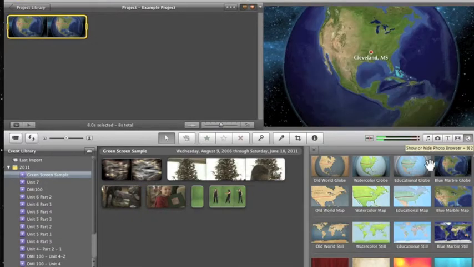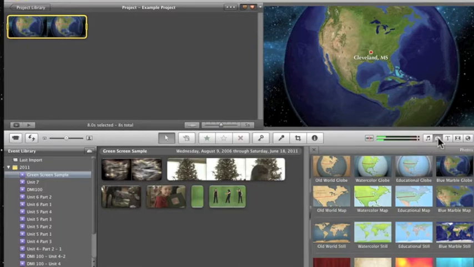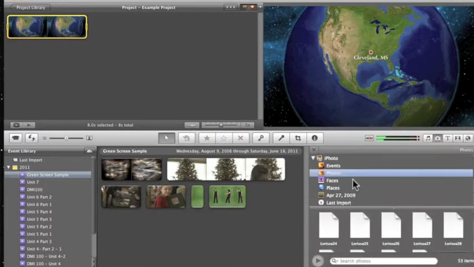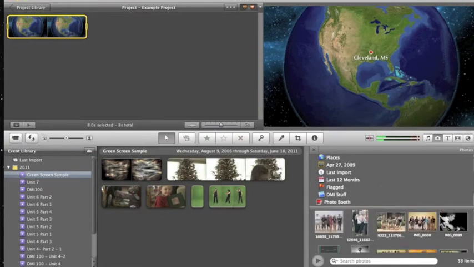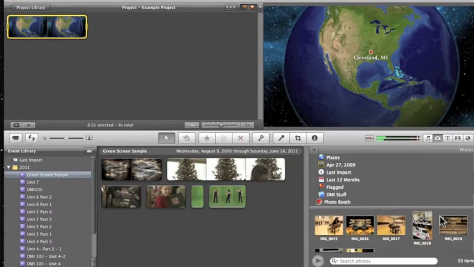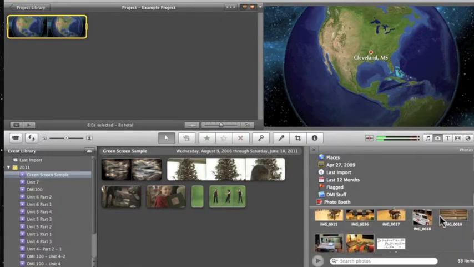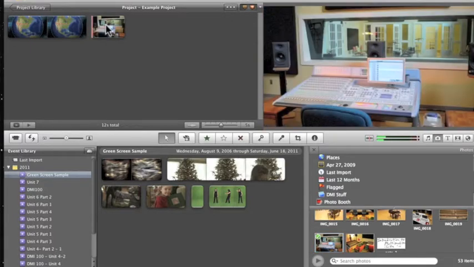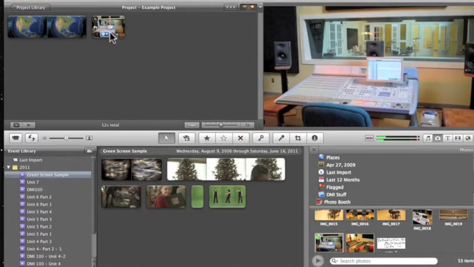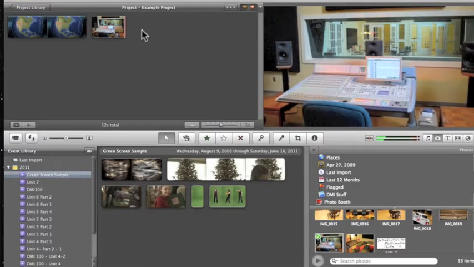The next thing I want to show you is using pictures or photos in iMovie. What you would do first is go back over here to where these little squares are and click on the one that looks like a camera. And you will see the list of the photos that you have pop up. Now I've got a bunch of stuff in here that's of DMI Studios. Here's a good one right here. We'll load this one. This will be a good example. And all you have to do is drag it to where you want to put it, and it will appear.